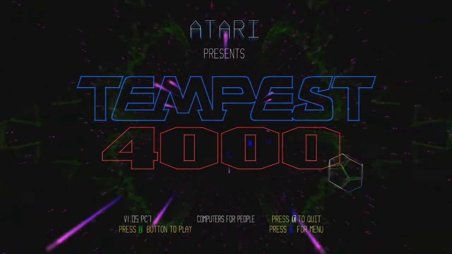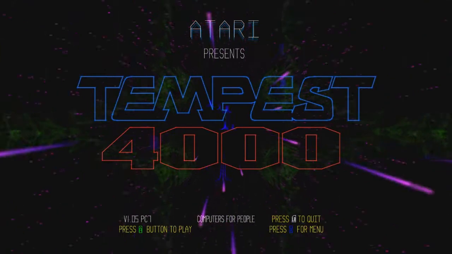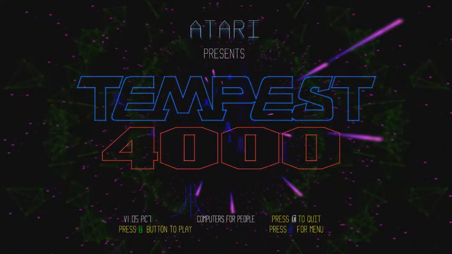So that is pure mode. You also have a mode where you can just dive into whatever level that you're going from. Pure mode is essentially you always start from level 1 and try and go as far as you can. So that is Tempest 4000.